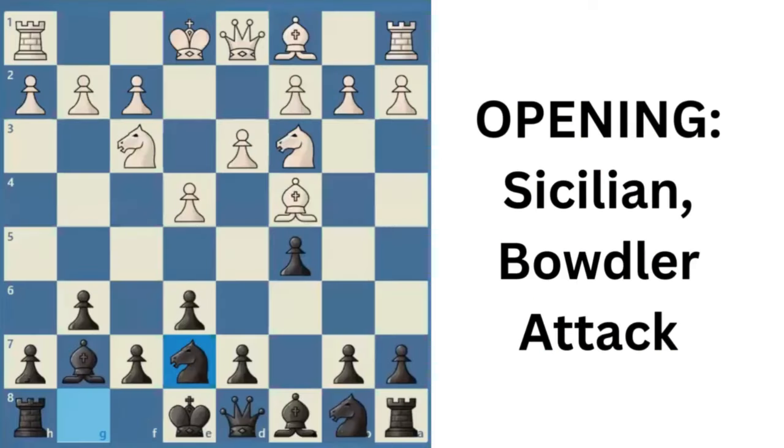Let's now look at a position from the Bowdler attack. Black plays bishop e3 and attacks an unguarded pawn. However, this is a big error, as we can see.